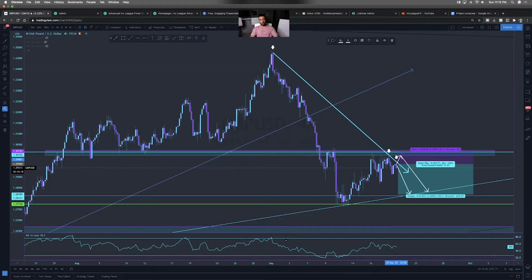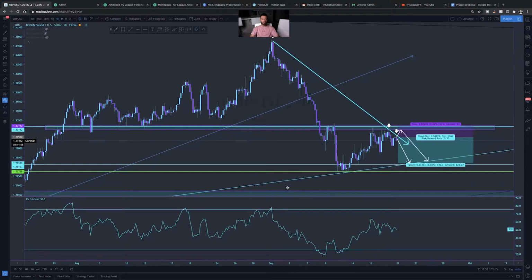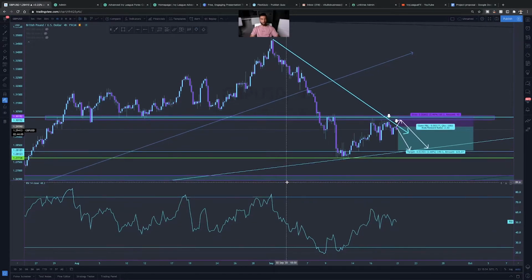Now I have tuned mine down to using the 75 and the 25 because I figured that the 75 and the 25 are more accurate, and I have tested that for like a year or two. So far, the 75 and 25 have been much more accurate than the 70 and 30. Now, starting off, relative strength index typically shows us in simple terms when something is overbought or oversold.